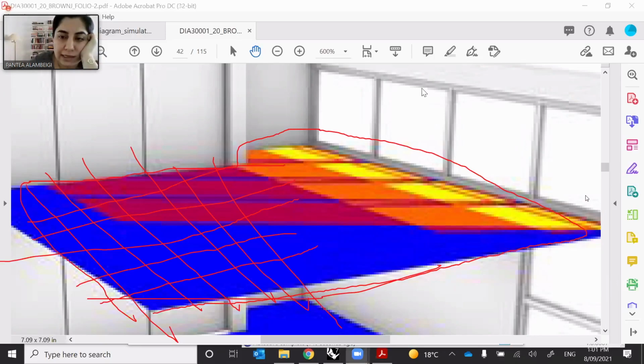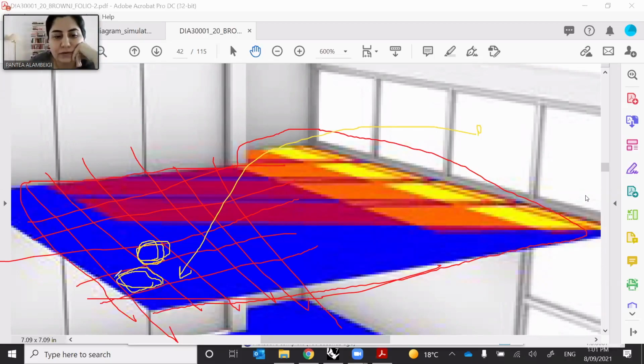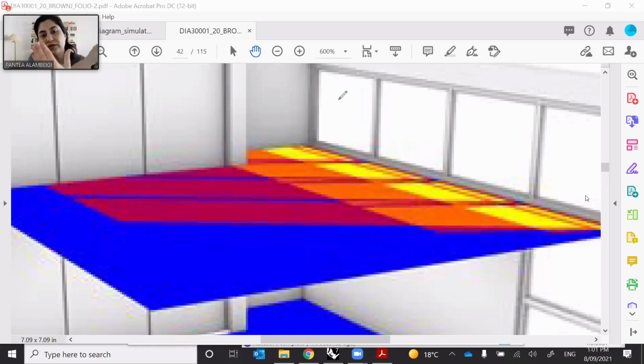And Ladybug or any other plugins that are mapping, they are calculating, for example, the sun hour analysis for each of these grids separately. And then there is a number associated to each of these, which actually assigns a color. So that's how these colors are created. So it's a grid and a color. It's exactly the same as a grid that you created in your measurement.